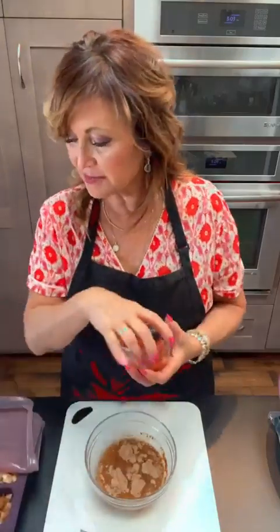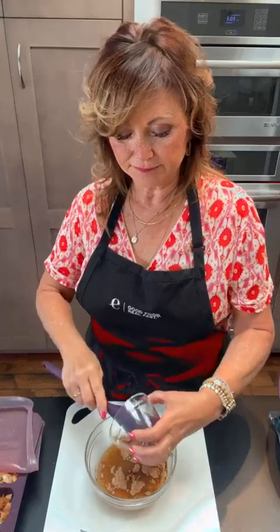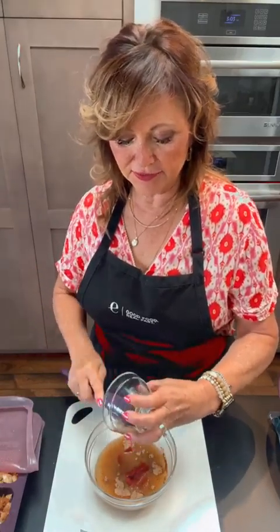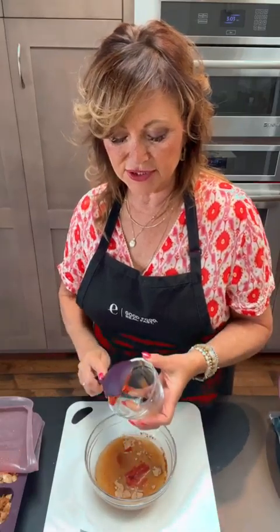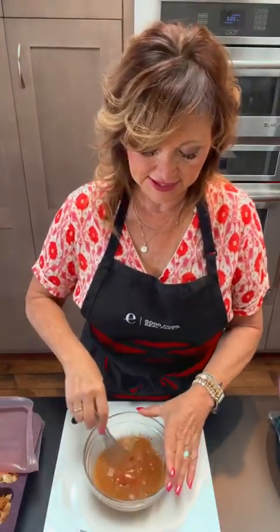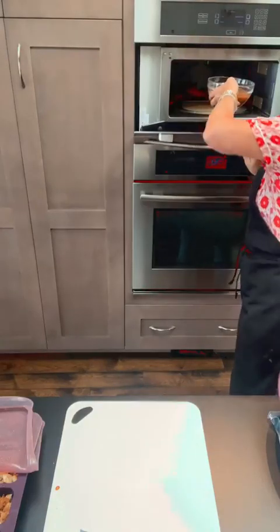Along with our package mix, we're going to add some tomato paste. Just scoop that in there. We're going to stir this up and throw it in the microwave, because with that cornstarch in there, it is going to thicken. Otherwise, we're just going to have a really loose sauce. Let's give this a little stir. You can see how it's not thick at all. It's very runny. So 2 minutes in the microwave, and we'll continue the process while this is working.